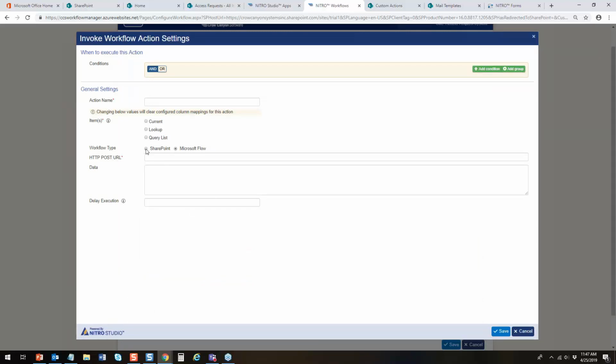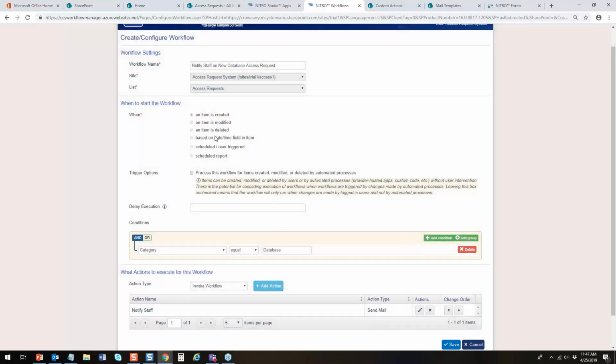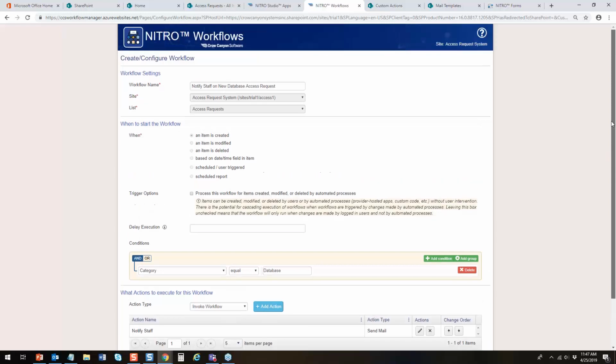We also have this legacy thing where you can run a SharePoint workflow if you already have one going, you can invoke it. So the Microsoft Flow would run here automatically based on the status change, or it could be based on a certain timer or whatever the flow you want done. So see, it's integrated together. Microsoft Flow, our workflow and our custom action tools are all integrated together.